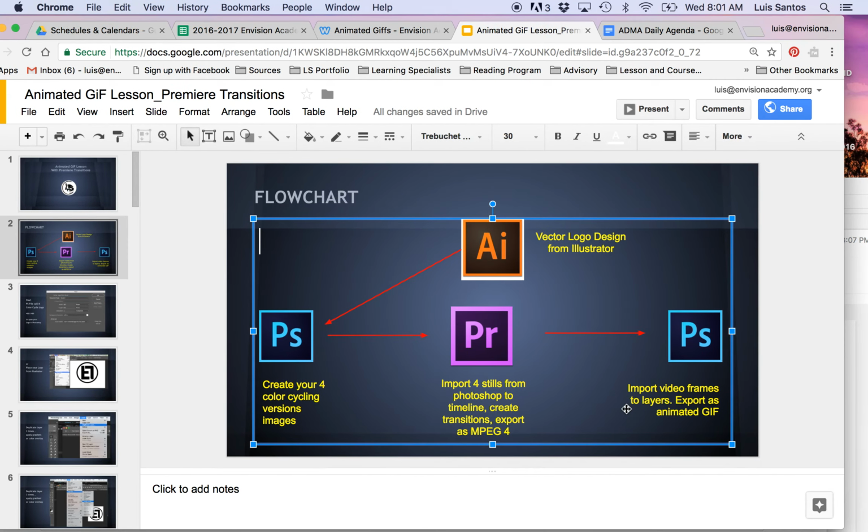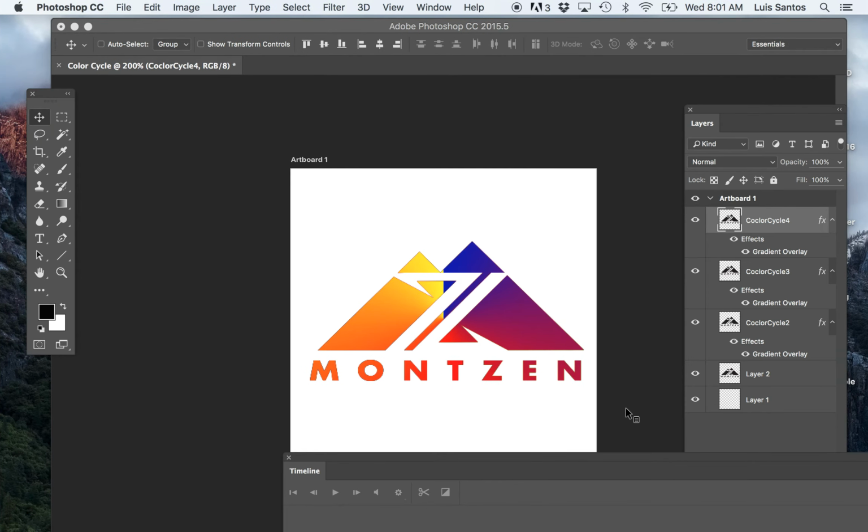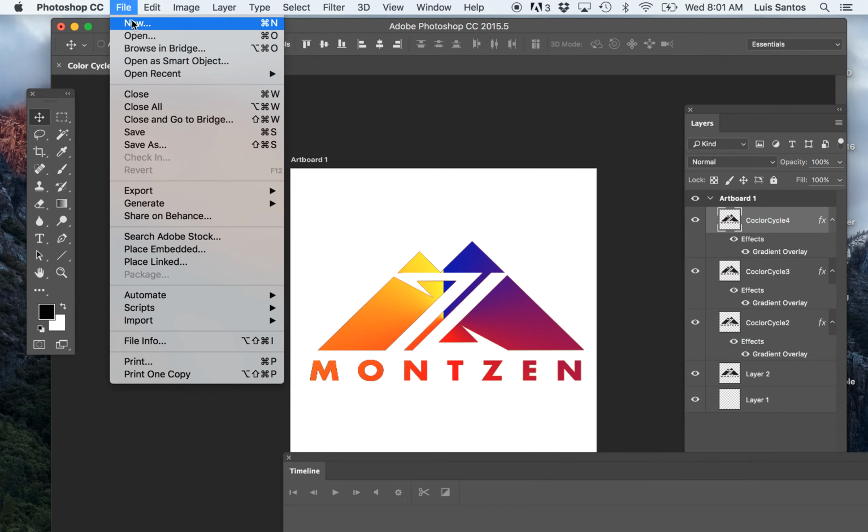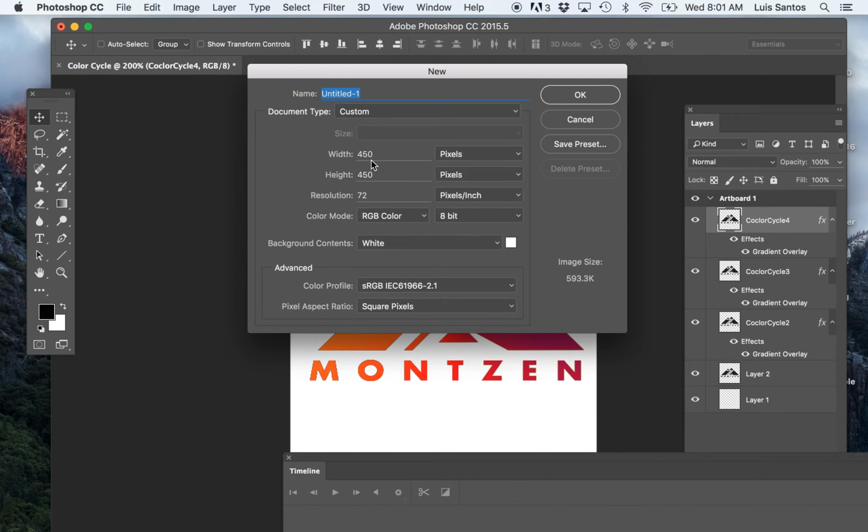I go back to Photoshop. Here it is, right here. I'm going to start a new file, and since it already remembers my parameters, I'm going to say color cycle animation.